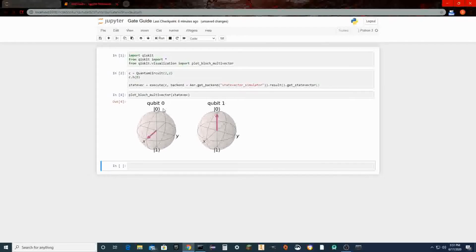This is pretty interesting. We see qubit 0, and we have qubit 1 since we have 2 qubits to start with. Qubit 0 has this arrow that's pointing in the x direction. Okay, it's pointing to that x in between 0 and 1, and qubit 1 is pointing just to the 0 state. Okay, so this is what I meant by position. Whenever we perform a gate, we're just going to think of it as some sort of rotation or manipulation of this vector or arrow in this three-dimensional sphere.